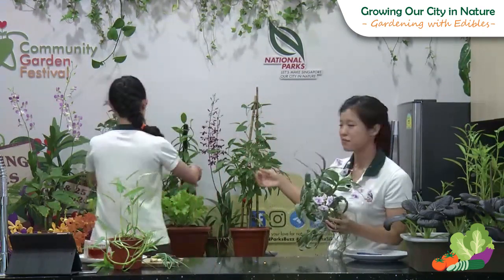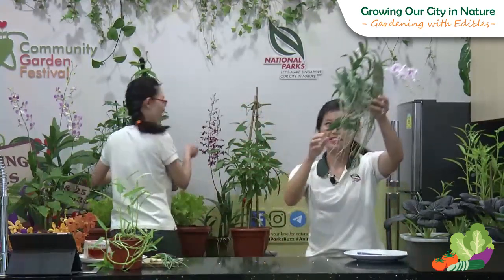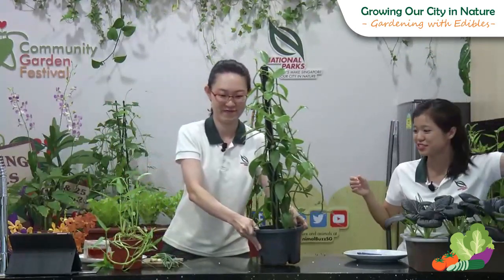Okay, so that's a mini Dendrobium, and also behind us we also have another common hybrid, the pink flower, which you can see. Oh, over here. Yeah, you can bring that over. Okay, this is our next orchid that I wanted to show you. Do you know what this is? It's a creeper. Yeah, it's a creeper, that's right.